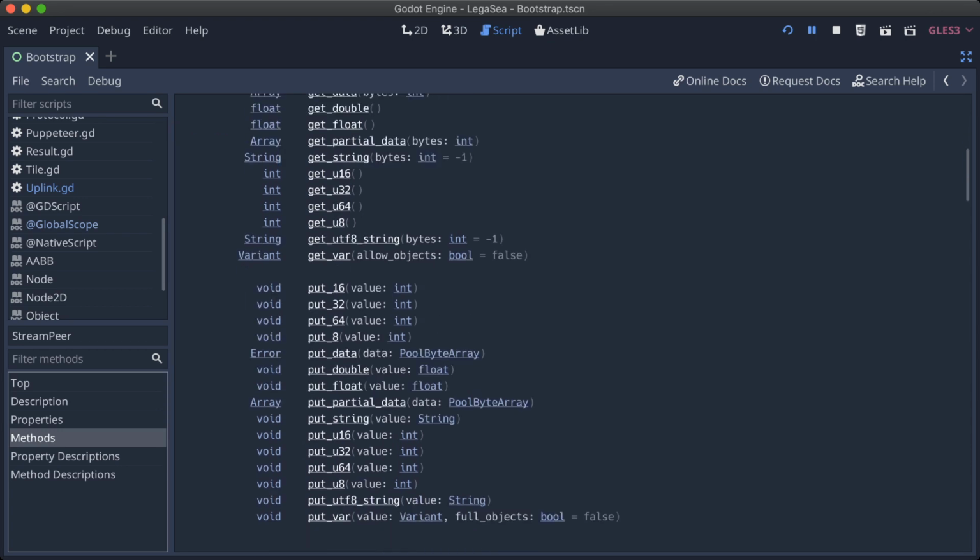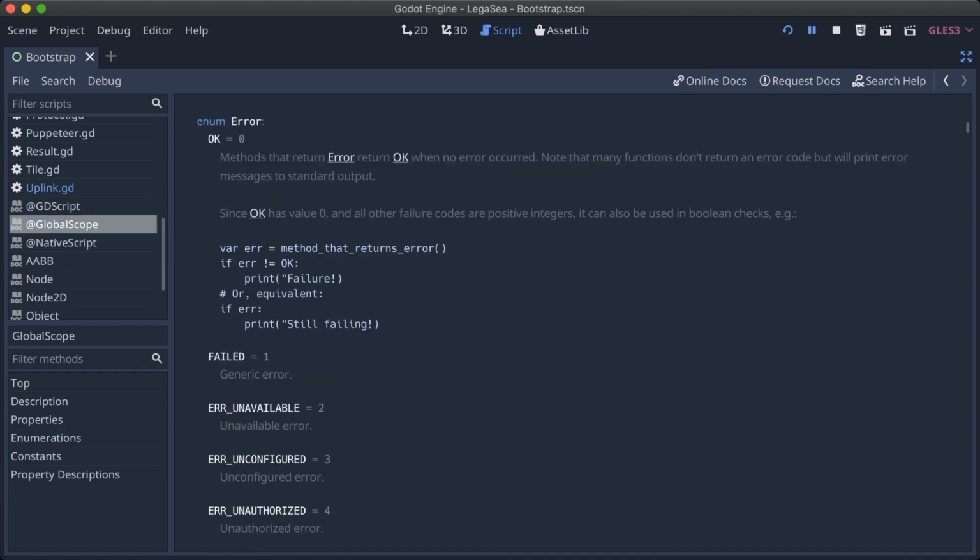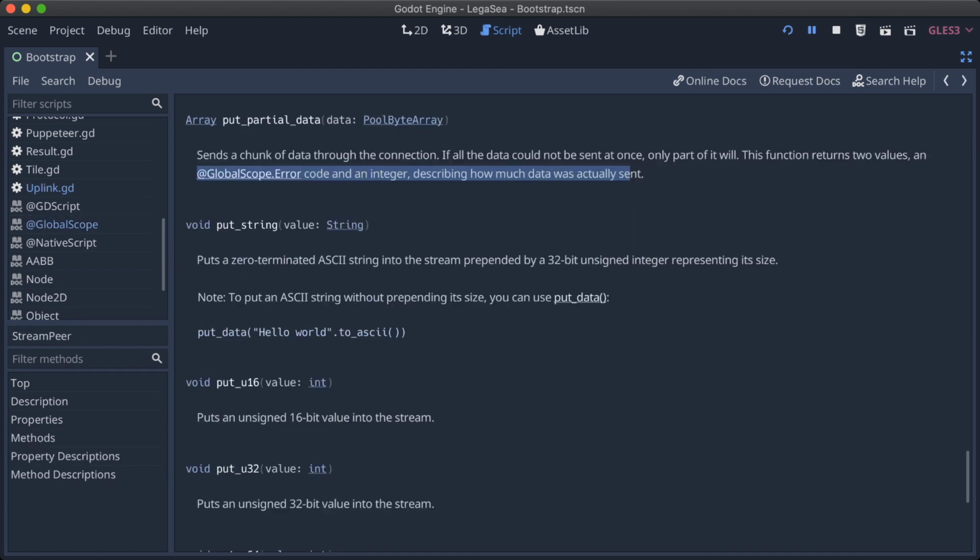The only function that really gives how much information was sent back is put partial data. I wonder if this is new in 3.2. All right, let's try using that. Put partial data. We give it the full byte array. We get an array back. Hopefully it's in this error. So error first maybe, and then integer second.